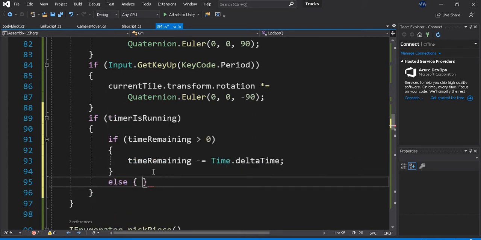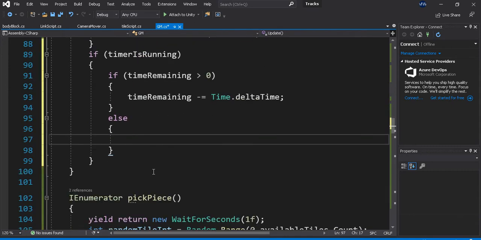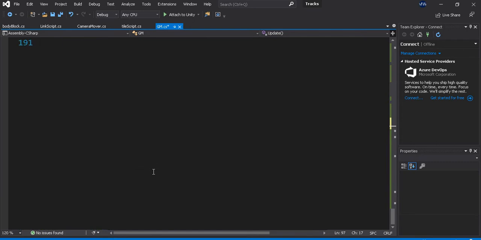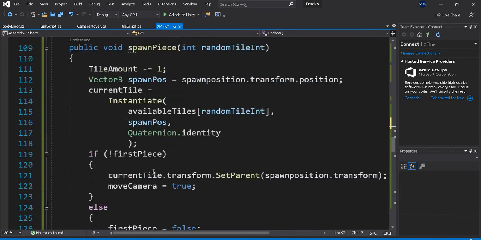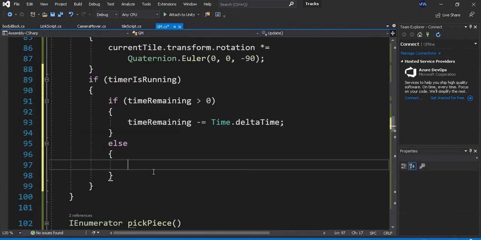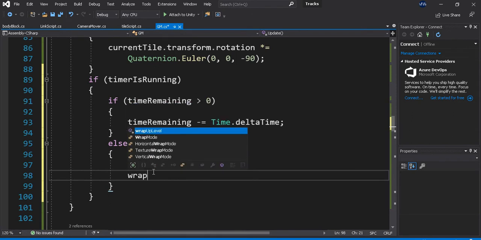Else, so I'm going to be, what was it called again? Wrap up level. So where'd it go? Wrap up level.